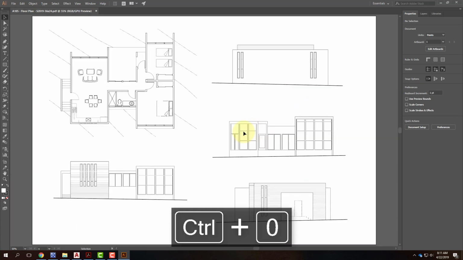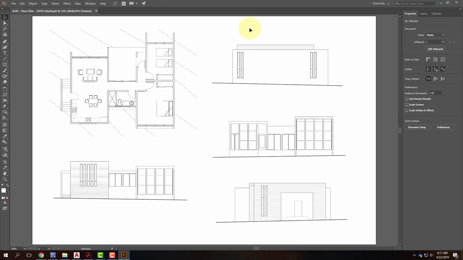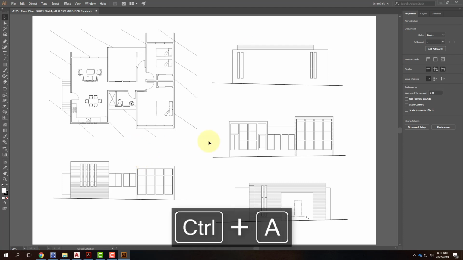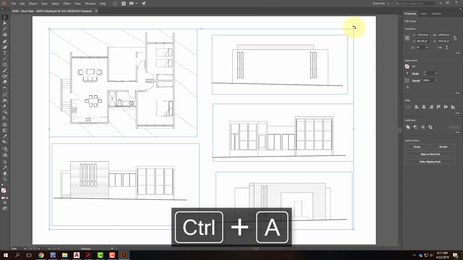I'll press Control-0 on the keyboard, and that shows everything on my screen. Now, in my scenario, everything turned out in its correct orientation. For some of you, it might come in portrait instead of in landscape. So I'm going to show those of you that have it come in as portrait how to change this. But bear with me because I have to change it to the wrong way and then change it back to the right way. So hold on for just a second while I make my adjustments here.